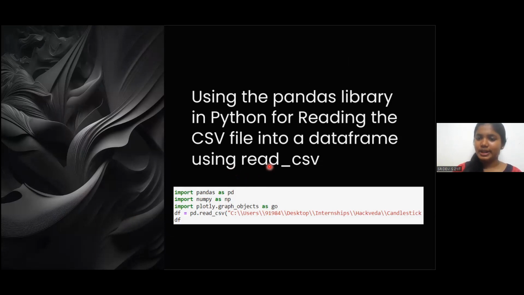As a first step, you have to read the dataset, that is a CSV file, into a data frame. For reading the CSV file, we have the read_csv function, which is found in the pandas library, a library supported by Python. So we are basically coding in the programming language Python here in order to plot this graph. Here I've imported the pandas and NumPy libraries for pre-processing the dataset. Plotly is again a library supported by Python, which is basically used to provide many functions and methods that help us visualize data more professionally. Here we are reading the data using the read_csv method, and I have mentioned the path in which my dataset is saved.